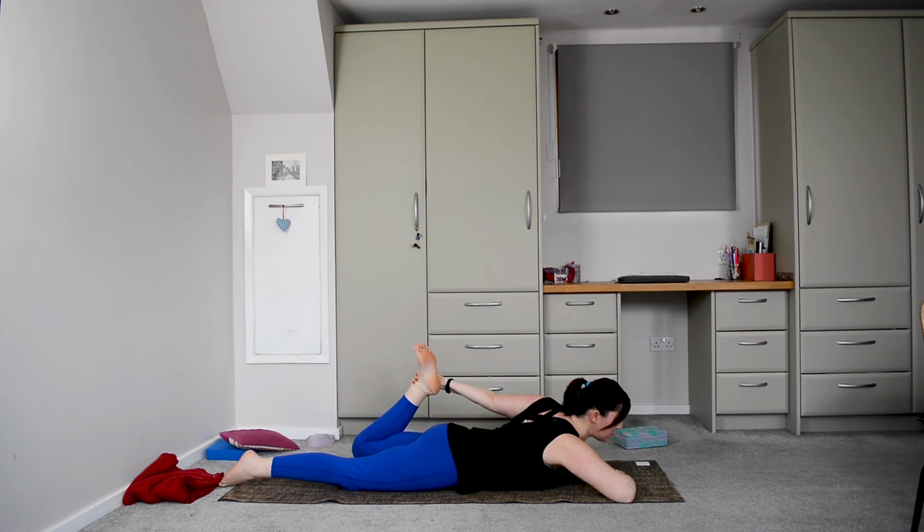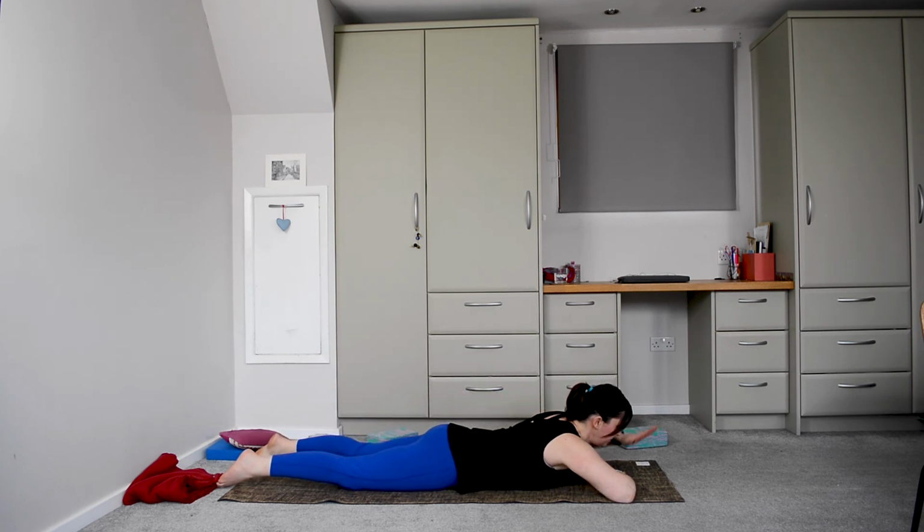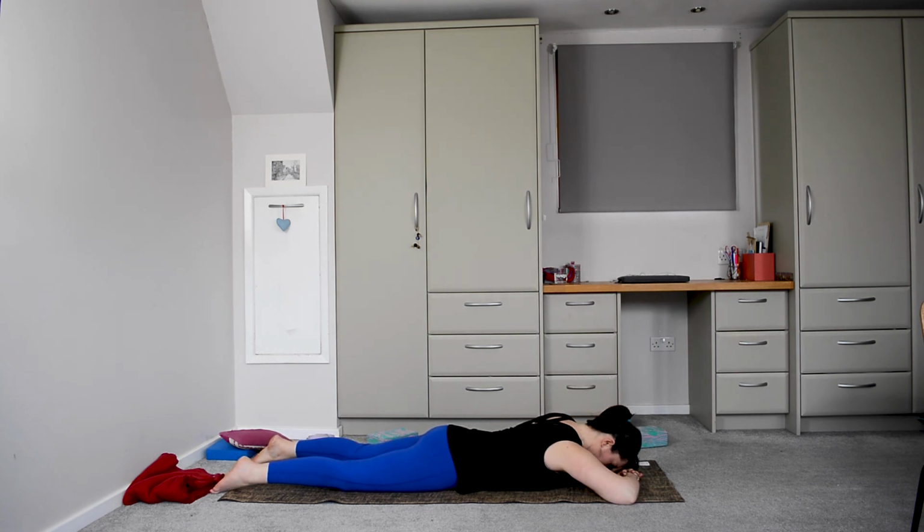You can lift the knee. Remember the variation of taking the shape of the posture without necessarily taking the bind of the hand around the ankle. And then release. Forehead down onto the hand so the neck is long. Wibble wobble those buttocks.